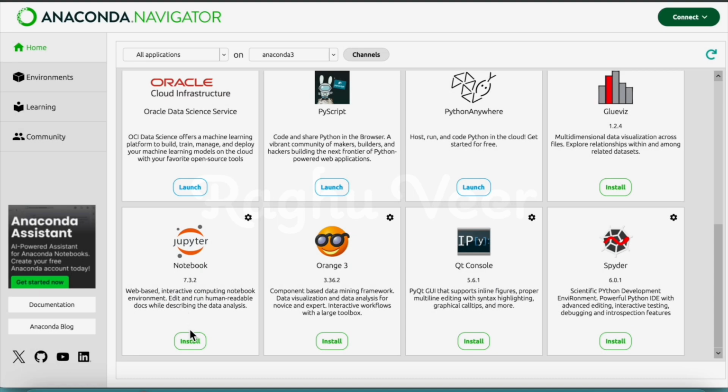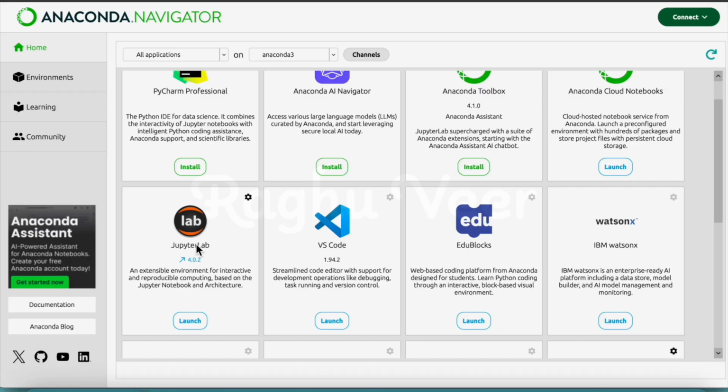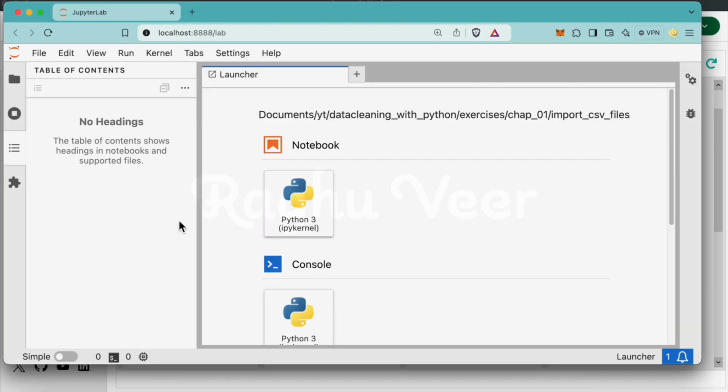Now let's dive into the main content of the video. You open your Anaconda Navigator and launch a JupyterLab notebook. If you want any help in JupyterLab or Anaconda Navigator, you can watch my previous video. The link is provided in the description. Also, if you want to download the CSV data file which I used in the video, you could do that from the GitHub repository link I provided in the description.